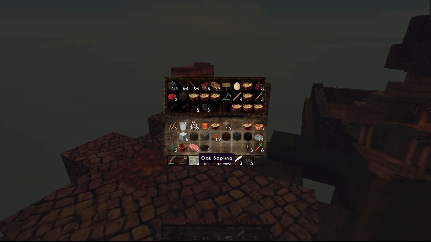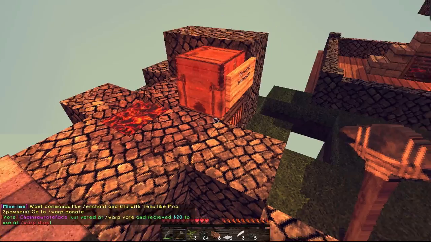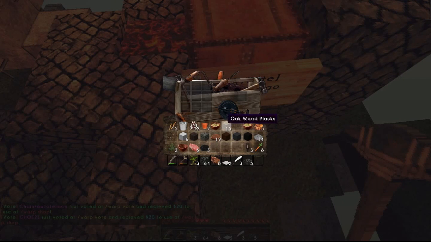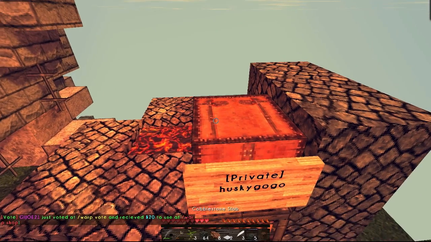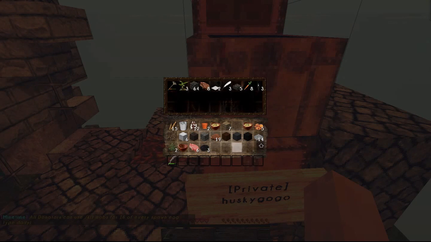Hang on a sec. I'm just gonna put away all my stuff except my stone sword, because I can always get another one of those. And then I'm just going to go into that PvP area. Okay, so let's create ourselves another chest and put that up here. This is gonna be my temporary chest of putting all my items in. It's the worst name ever.